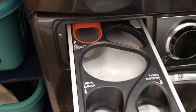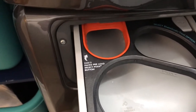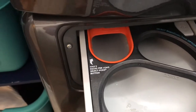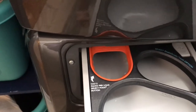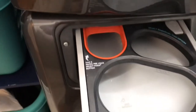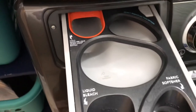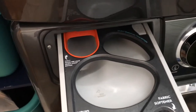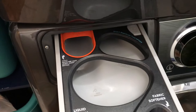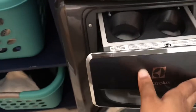There is a specific pod dispenser on this one, and this one is made specifically for pods. You can put the pods in here and they dissolve in this particular dispenser. And then you have liquid bleach, fabric softener, all of that good stuff. The powder detergent goes in the middle. And then you have the spot treatment section on this washing machine.